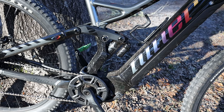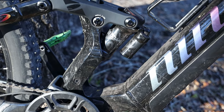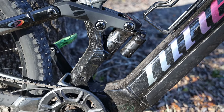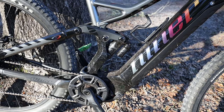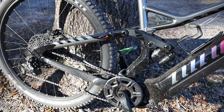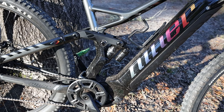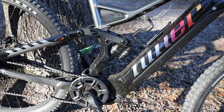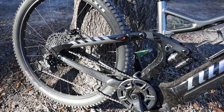The shock on this bike is a RockShox Super Deluxe Select Plus RT, and it is a remarkably smooth shock, just like the fork. Because of the weight of the e-bike, the bike just stays glued to the trail. With the shock being so smooth and plush, and the bike being 55 pounds, it does not bounce up like other bikes do. You really feel the plushness of the shock and the tire being glued to the trail.